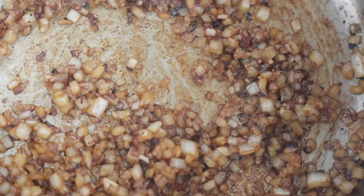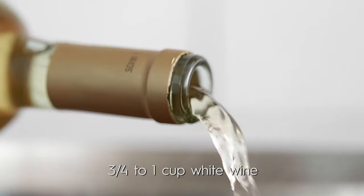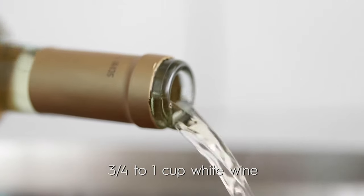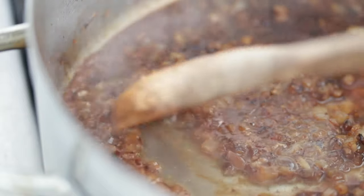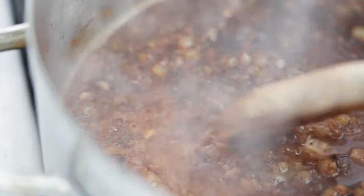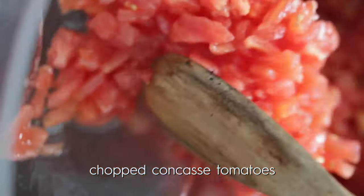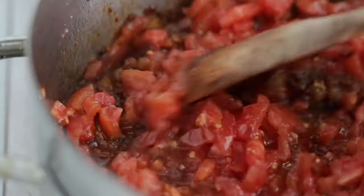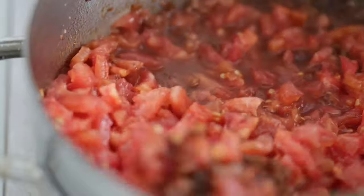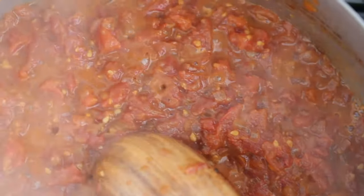At this point, we're gonna deglaze with a little bit of white wine — I'm gonna be using an Italian pinot grigio. Lots of flavor in this wine. Try not to drink all of it; we need to save some of it for the recipe. We're gonna cook it down until au sec, which means almost gone — the liquid has been absorbed into the onions and garlic. And now pour in all those delicious, roughly chopped, peak in season, concassé tomatoes. We're gonna stew these down over low heat — it's gonna take about 15 or 20 minutes. We want the tomatoes to break down a little bit and let the flavors infuse with the onion and garlic.